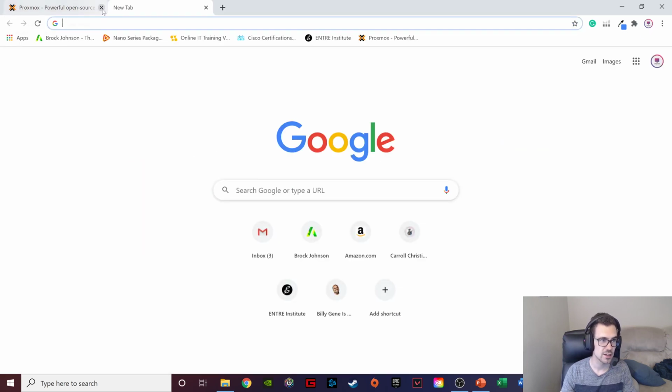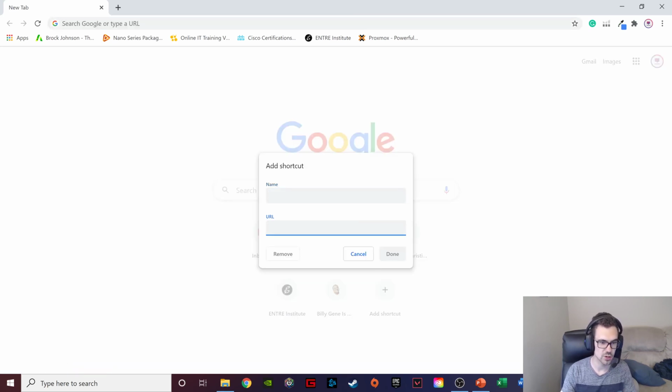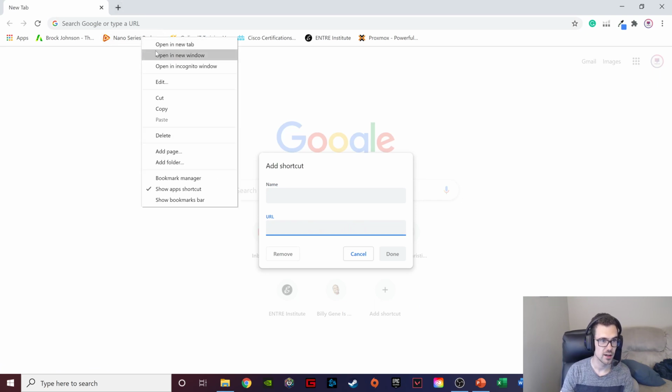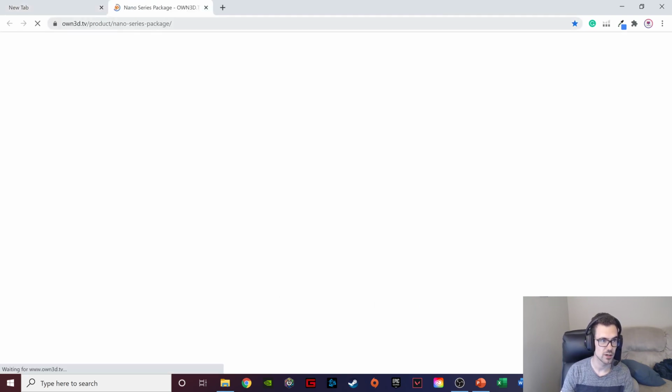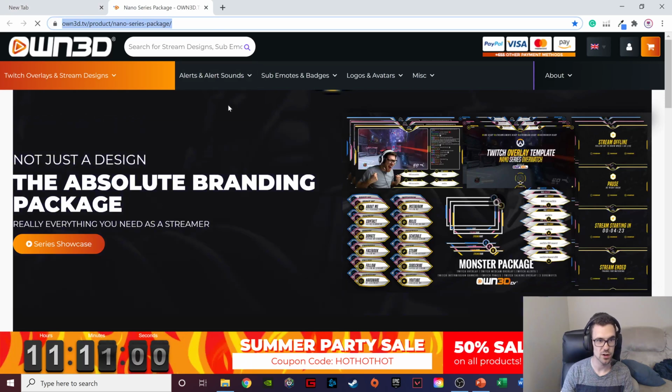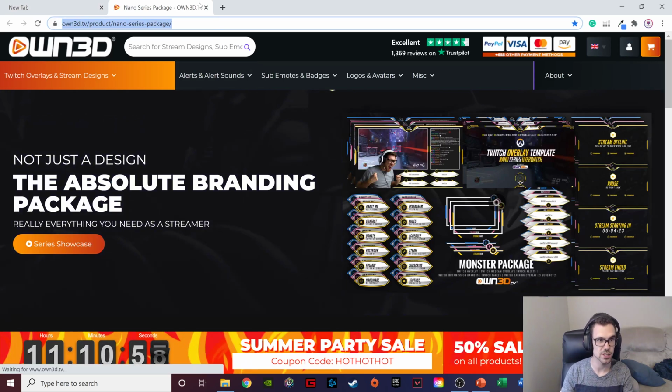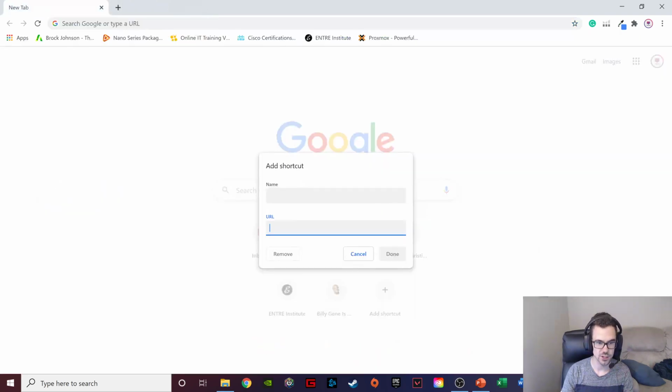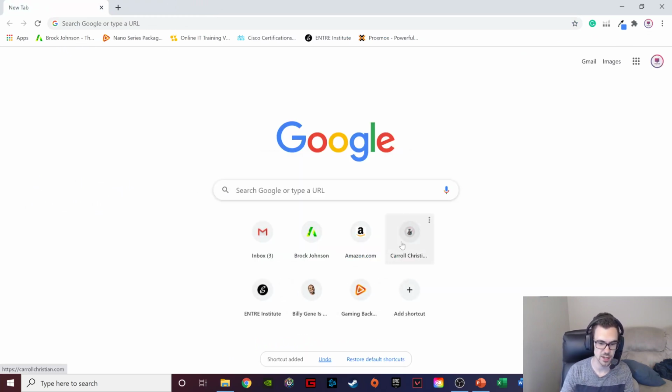And again, I can just take it right off if I want to. Something else to be said, speaking of bookmarks, right on the homepage of Google, you can just add a shortcut here too, and you can just drop the URL in. So again, if I had another one open, whatever this is, gaming backgrounds, so that's a pretty cool site. If I had this one, I could just drop the URL in there and then give it a name like gaming backgrounds, hit done, and there we go.